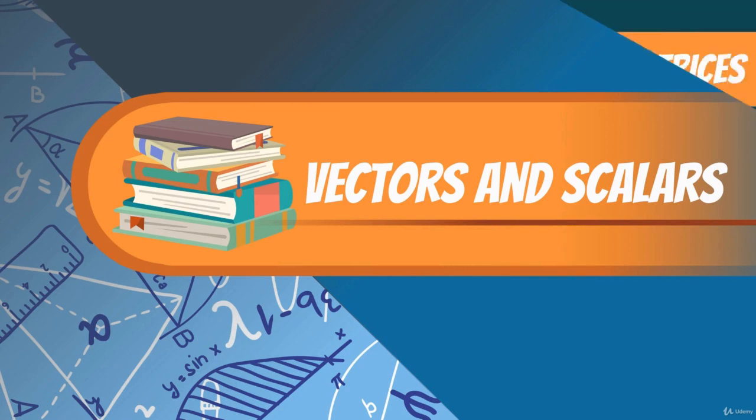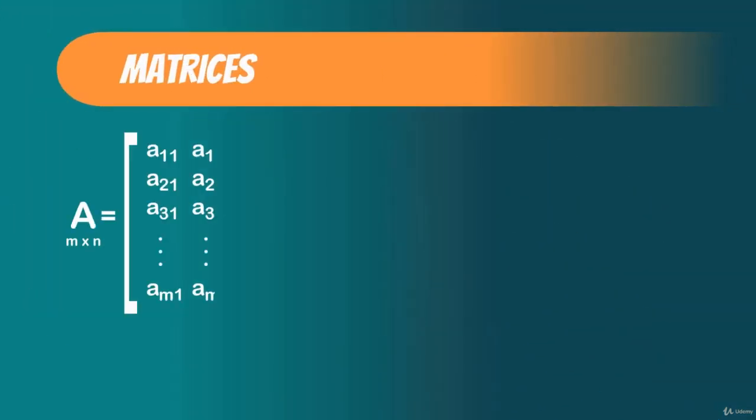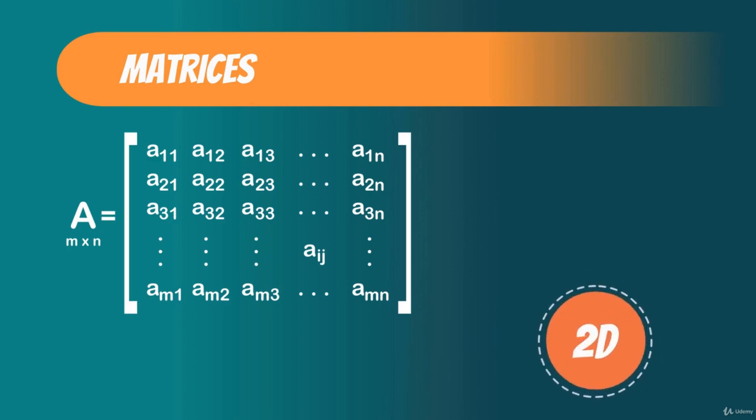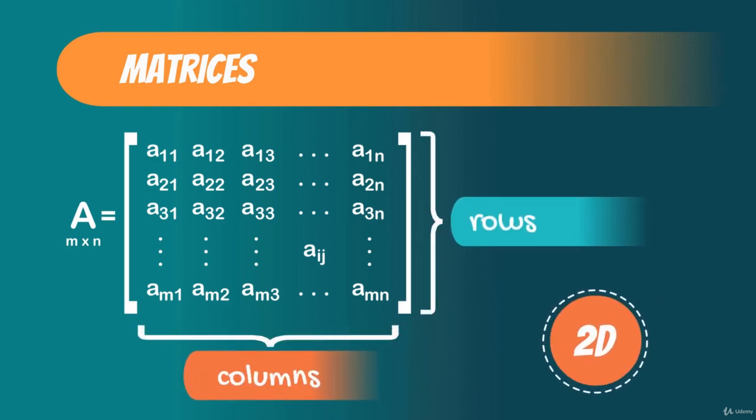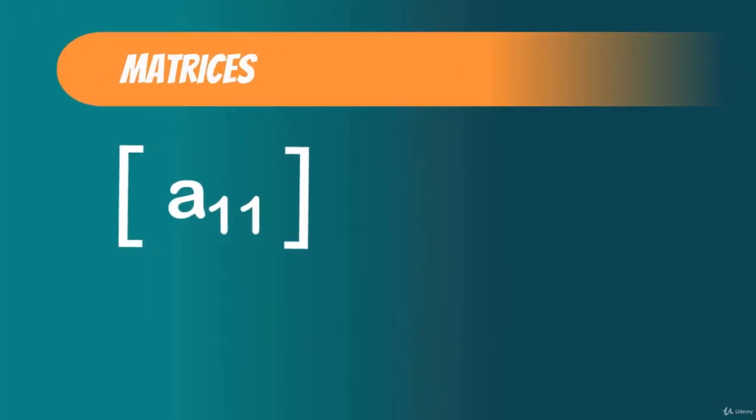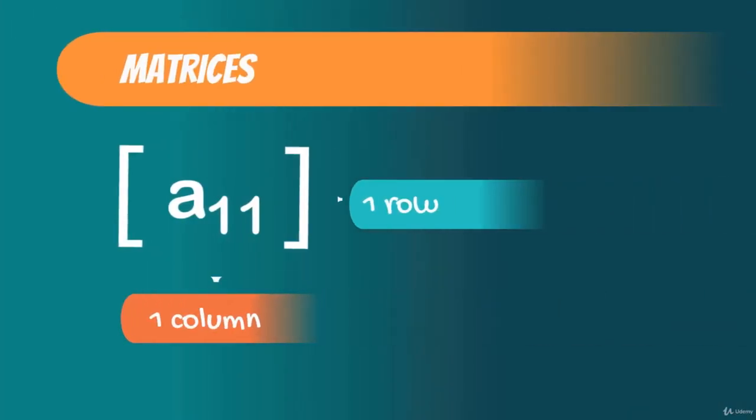In the last lesson, we looked at matrices. What you may have noticed is that matrices are two-dimensional objects by definition, as they have rows and columns. However, there are specific cases of matrices which are also widely used. One of them is overwhelmingly common: a matrix with one row and one column. Naturally, it contains a single element.